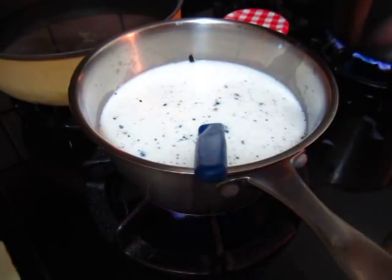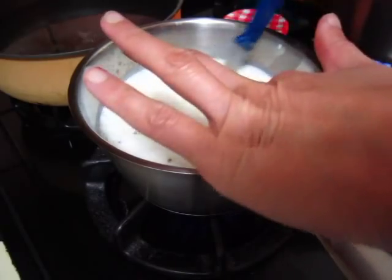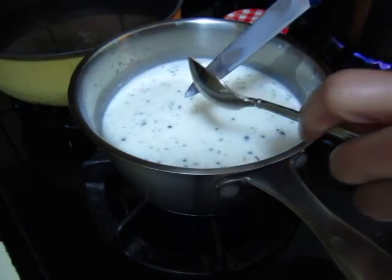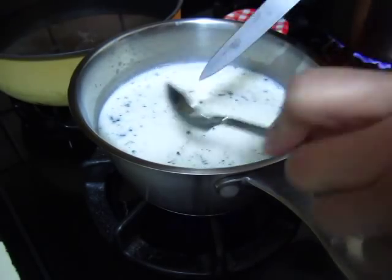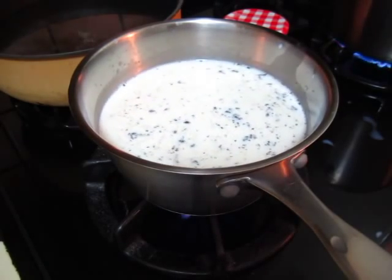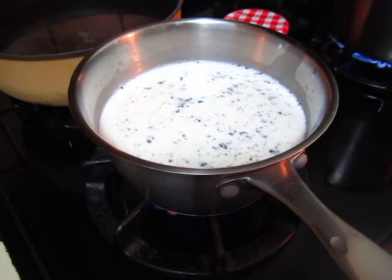Once it's heated, you take out the stem. Okay, now we heat it up. And these little bits of vanilla are very, very important. And that's a lot of vanilla. That is so good. Okay, clean up the kitchen countertop.